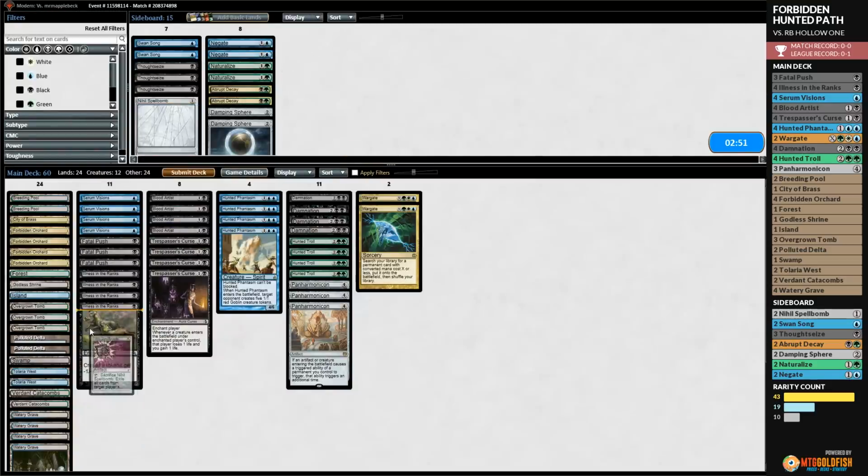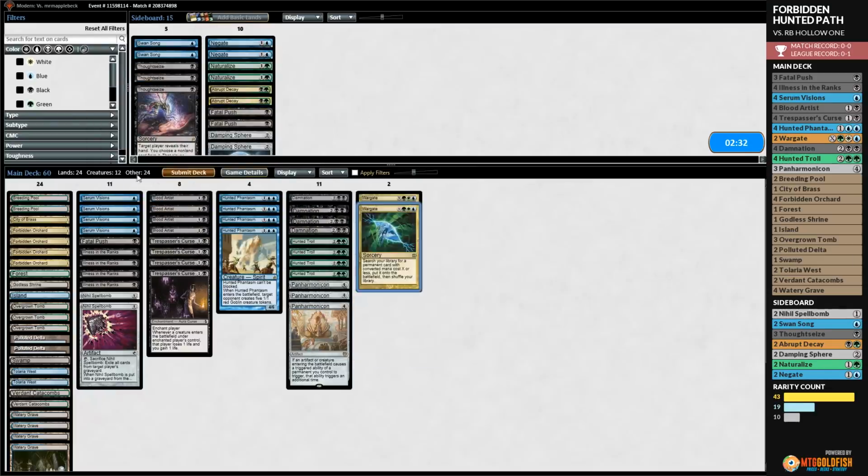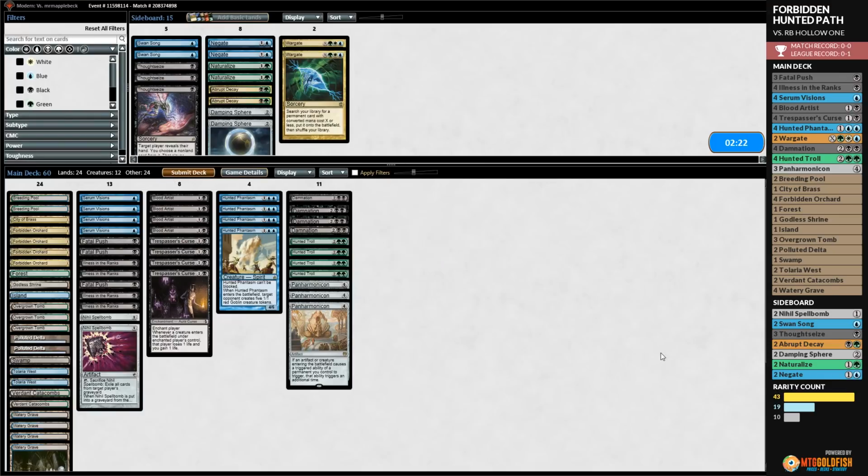We can bring in 2 Nihil Spellbombs. Go down probably 2 Fatal Pushes. The Fatal Pushes are just not very good in this matchup. And then Abrupt Decay is not great. Naturalize, Negate, Swan Song, Thoughtseize. Wargate's so slow, but maybe it's fine. Maybe we just want actually the Fatal Pushes over Wargate. Wargate just seems epically slow. All right, let's try it like that.